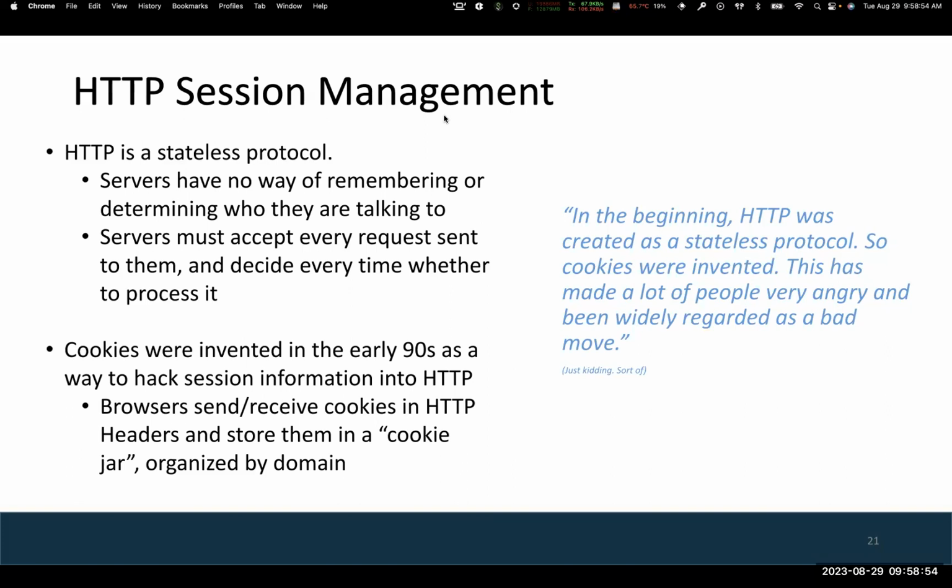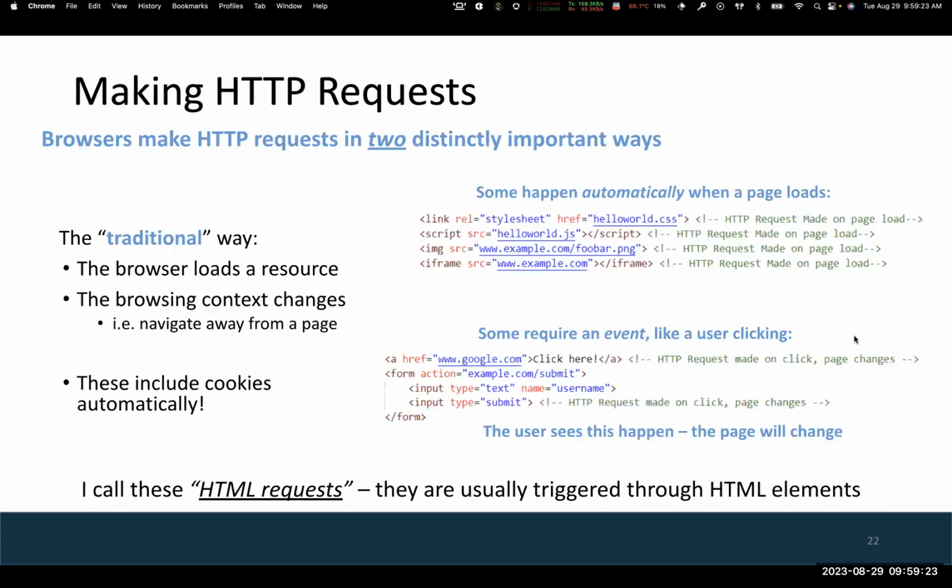Oh, go ahead. Before we progress to the next slide, Paul, I just wanted to highlight, does anybody know where that is from? This made a lot of people very angry, and has been widely regarded as a bad move. Does anybody know where that's from? A Hitchhiker's Guide to the Galaxy. It's a good book if you haven't read it. It's a funny book that is very popular. All right, moving on. Sorry, Paul. No, you know what? I probably have to read that. Hitchhiker's Guide to the Galaxy, or yeah, butchering it. Yeah. And I think we're being recorded too.